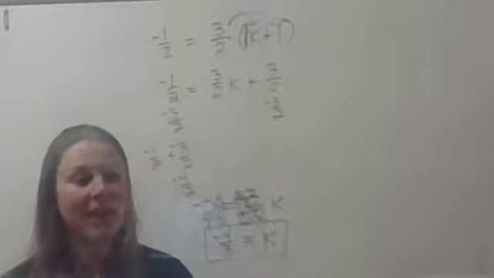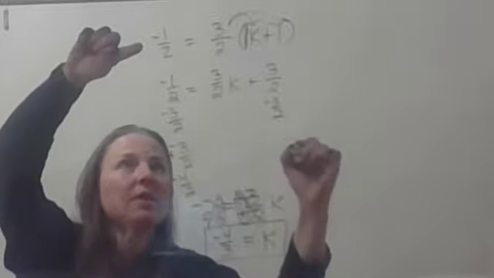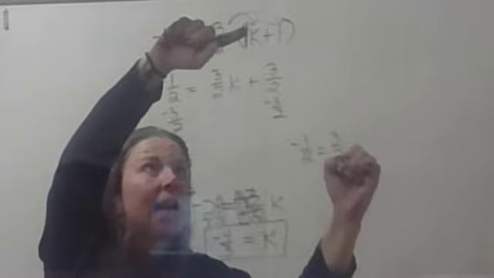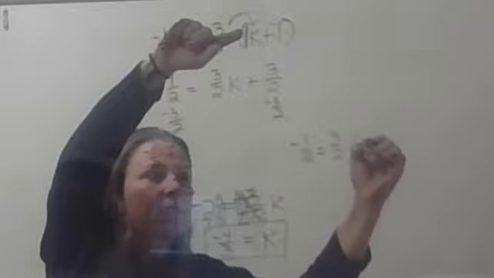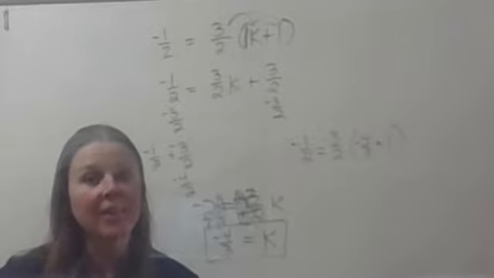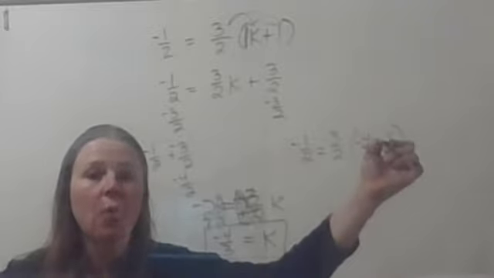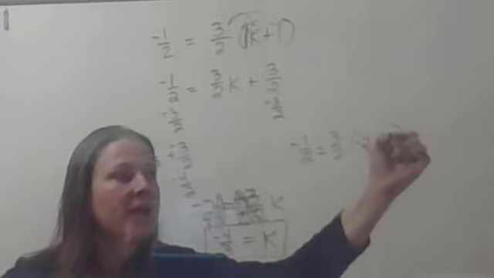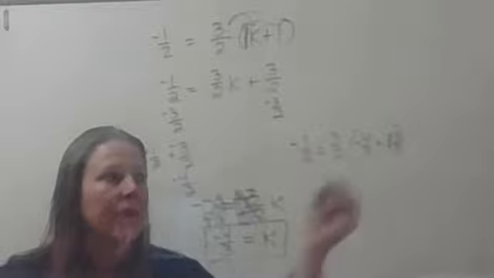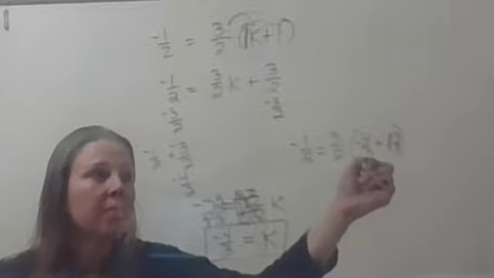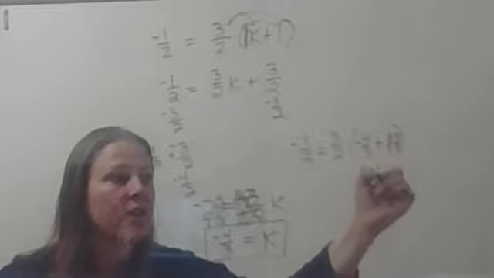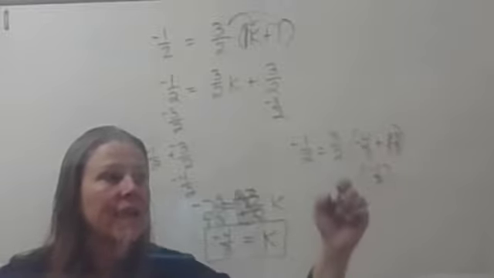You know we're going to plug that in and check it. This is so doable. So -1/2 is equal to 3/2 times k, which is -4/3 plus 1. Now to add fractions, it's a lot easier if you have a common denominator. So 1, I'm going to rewrite this as 3/3 because 3/3 is the same exact thing as 1. And I'm using thirds because of that 3. So -4/3 plus 3/3 is -1/3. -4 plus 3 is -1.